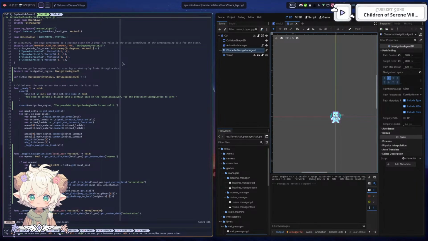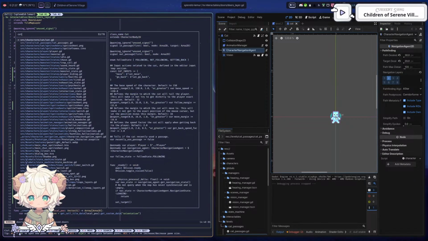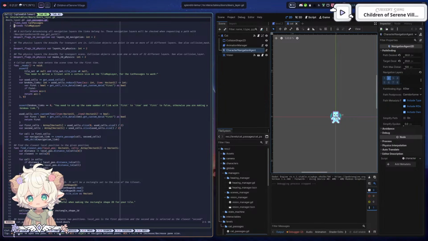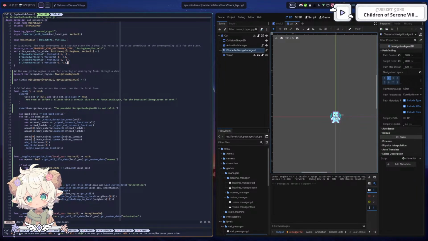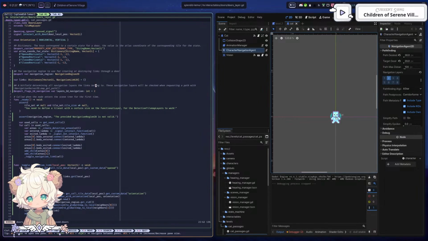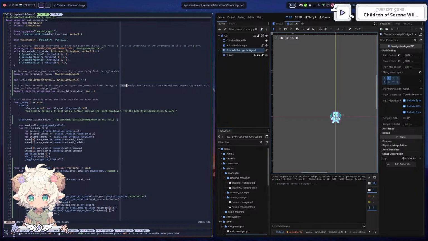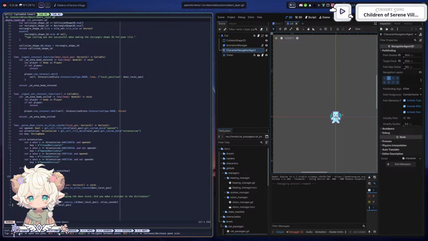Yep. It needs to be a bit. Export flags, layers to the navigation. So bit filter navigation the links belong to. So I need to do that as well. And so we want 3 for the moment.